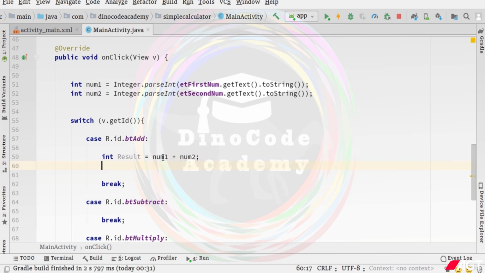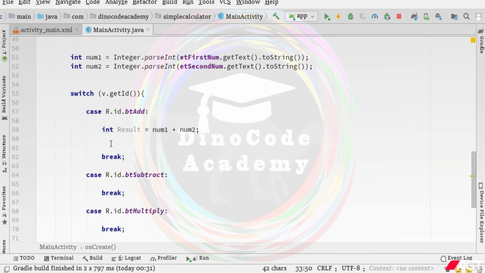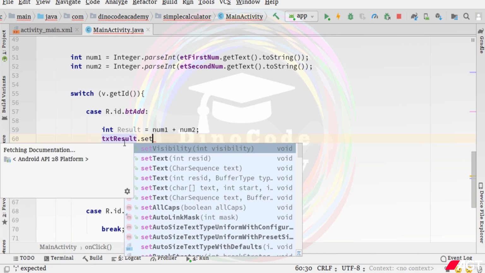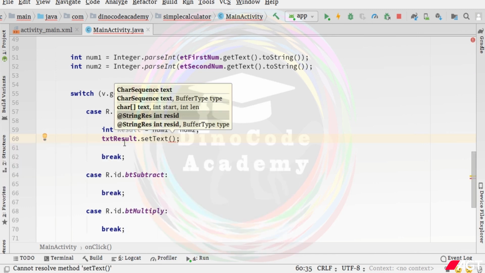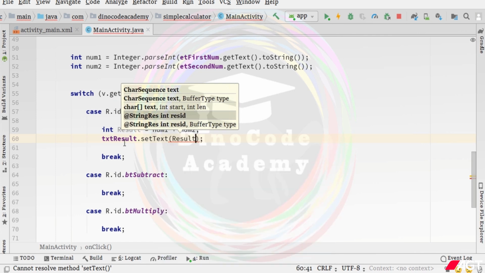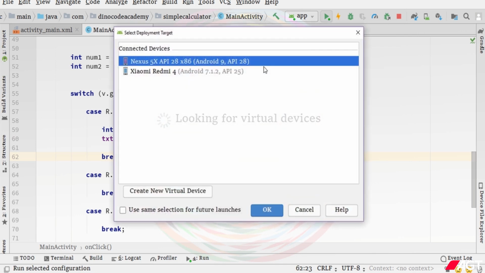Now it's time to set the result to this result variable, that is this one. This will actually perform the addition operation, and we are going to set the result to our text variable, so simply call setText. And here we will specify the result, and then it will accept one parameter. So simply pass result. But you can see when we execute this application, we will get an error. So if I try to run the application, then I will show you the error.